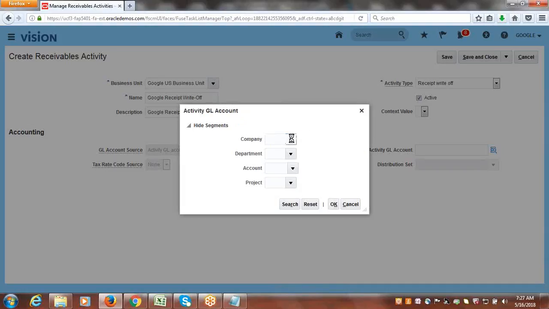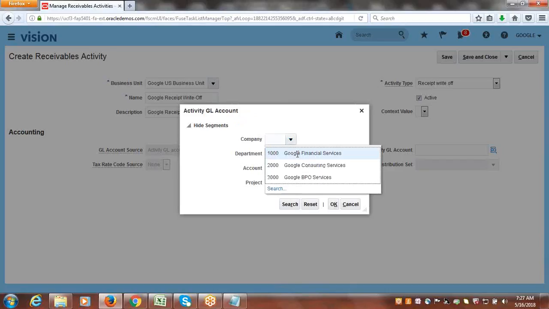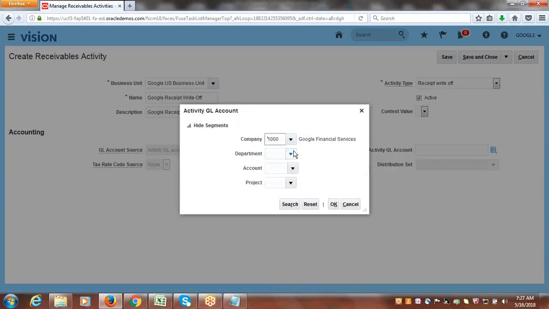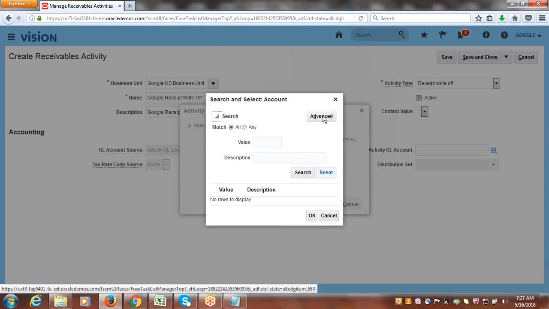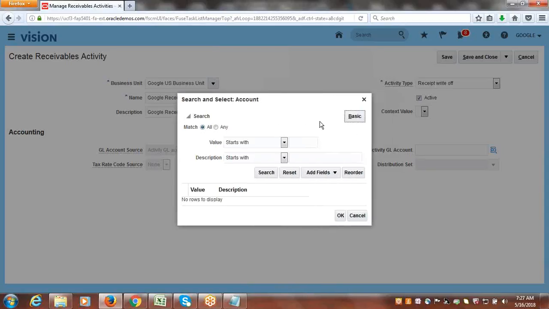The write-off reason you can select as, maybe, customer overpayment. Okay, that's how you can select. If a relevant account is there, we'll select it, or else you can select any one of the accounts just to complete this setup. Say overpayment.